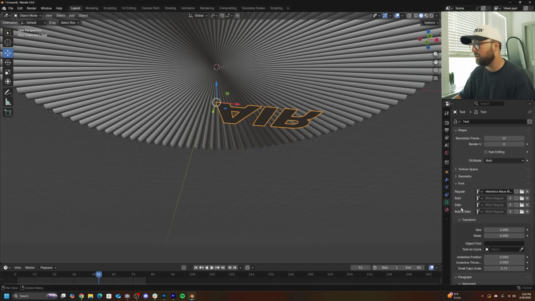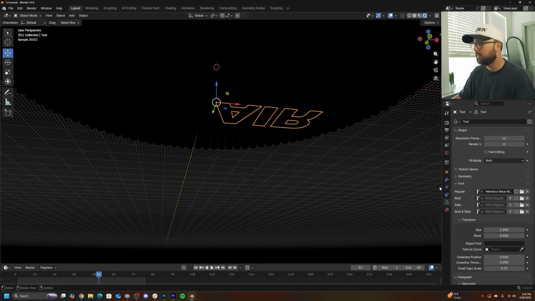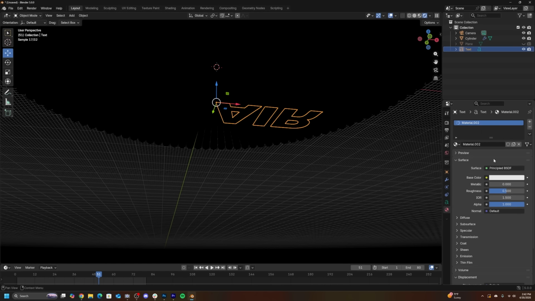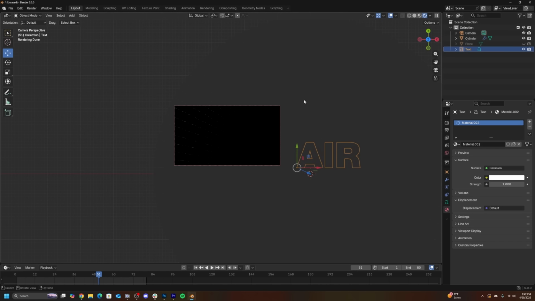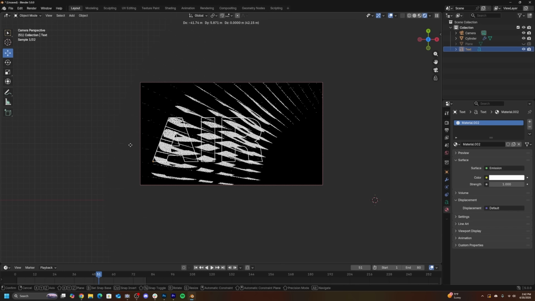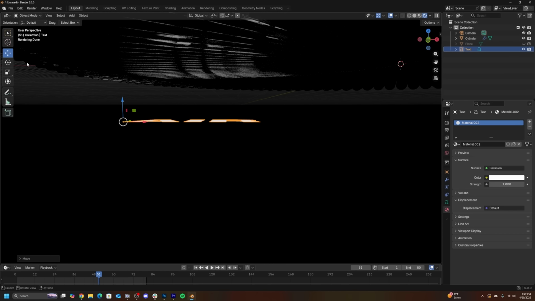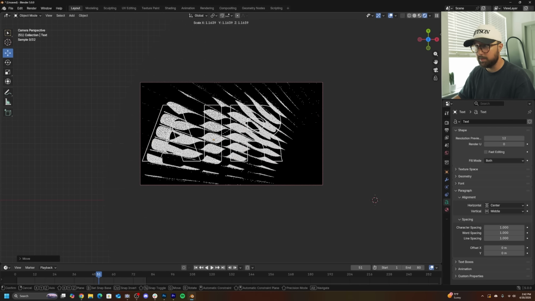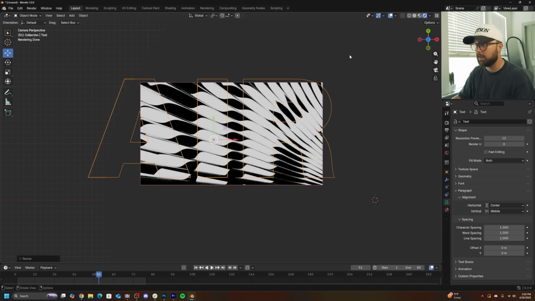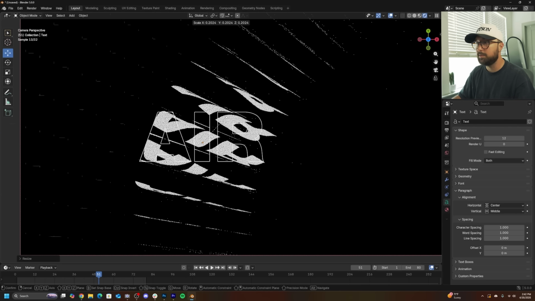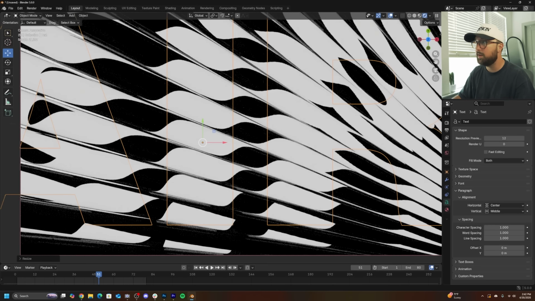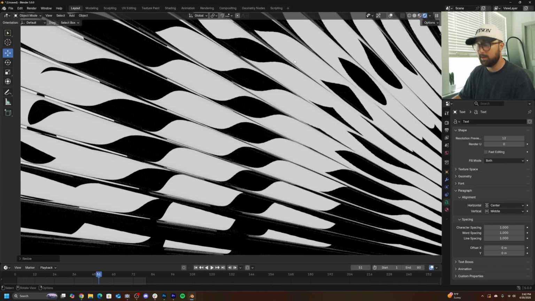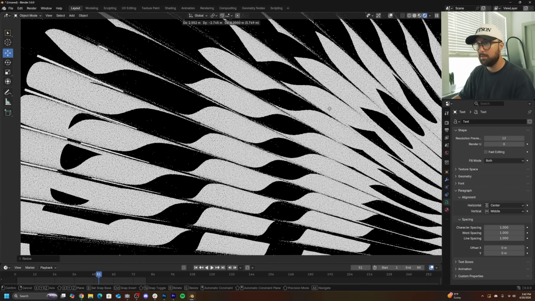So we'll do that. And then all you need to do is go here to materials, get an emission material, and then I'm gonna hit G and just move it here. And then it's pretty far beneath, so I'm gonna bring it a little bit closer. And then you hit G and move it around and then just scale it to fit, just like that. And so if you just scale it up to fit the screen, you will get it moving around.